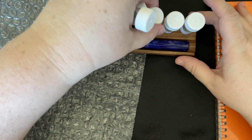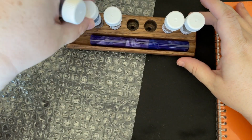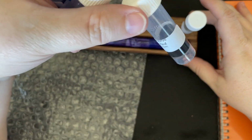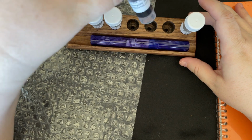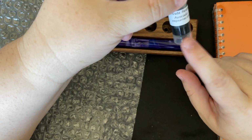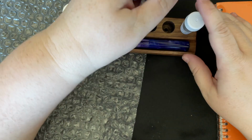American Blue, Blue Suede, I know I did. Daphne Blue, I don't remember if I got a sample of that or not. Ebony Purple, I did. Vampire Red is one that I wanted to, but I don't think I did. I think I got a random sample of Dakota Red. And then Avocado, I have a bottle of that, and I know that I've swatched that. But we'll go ahead and swatch these anyway.